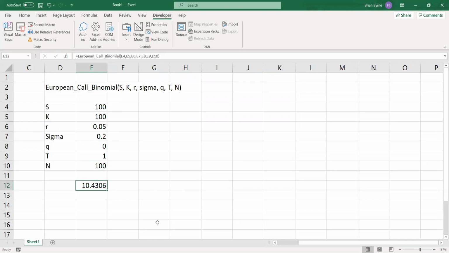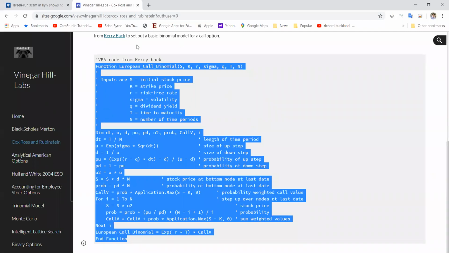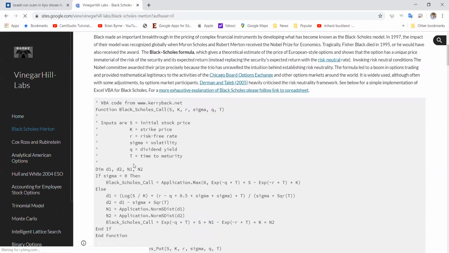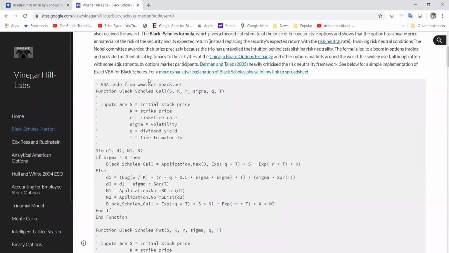Let's get some of that code. Okay, so where might we find that? We would find that in our lab. Let's go back to Black-Scholes, and we come down here to, again, VBA code obtained from curryback.net.